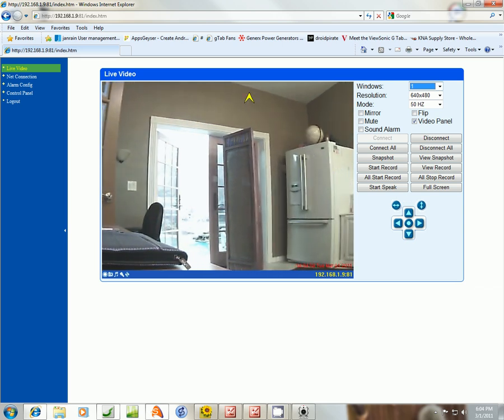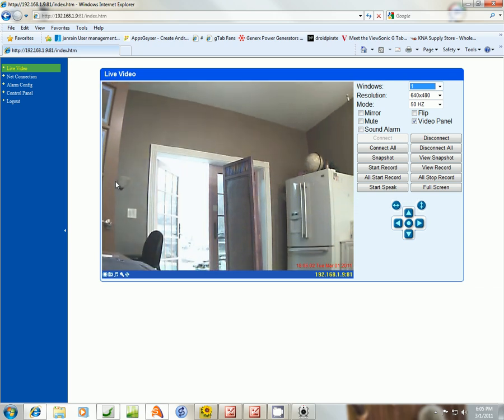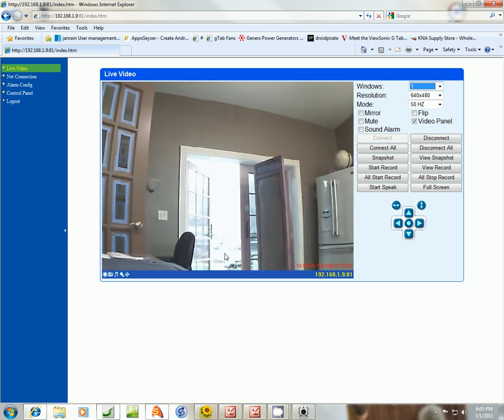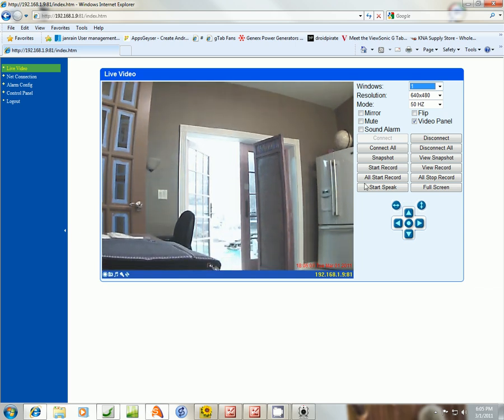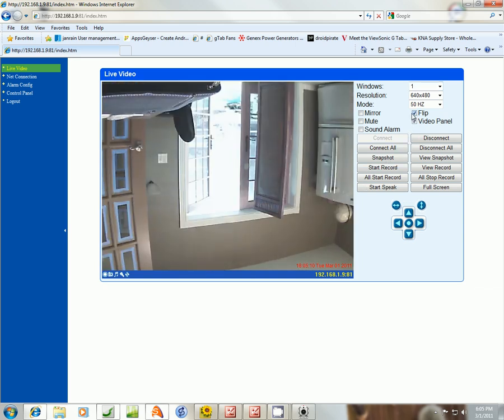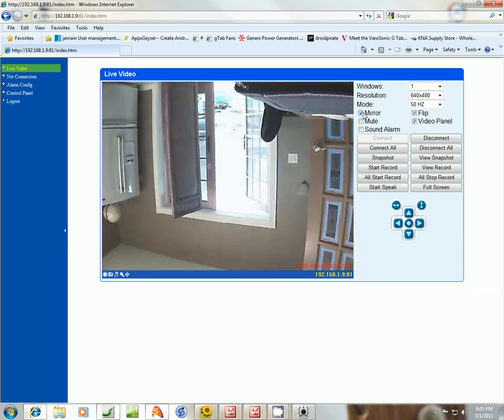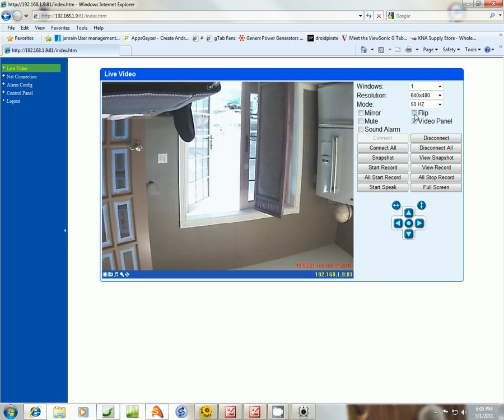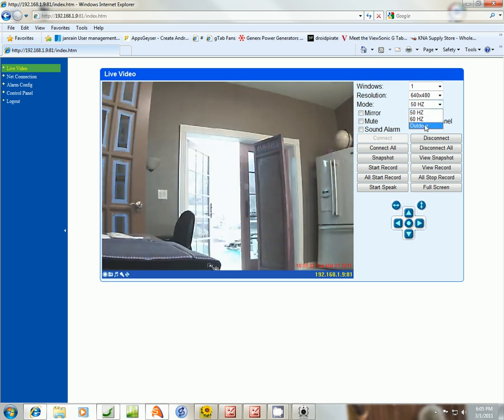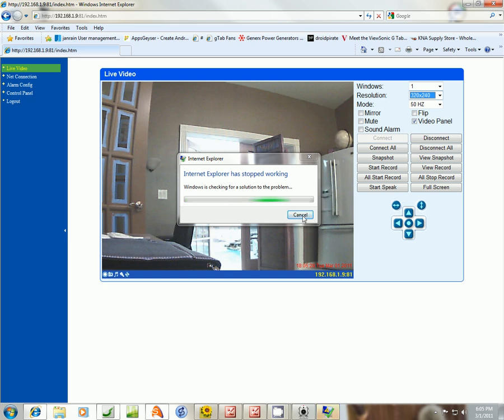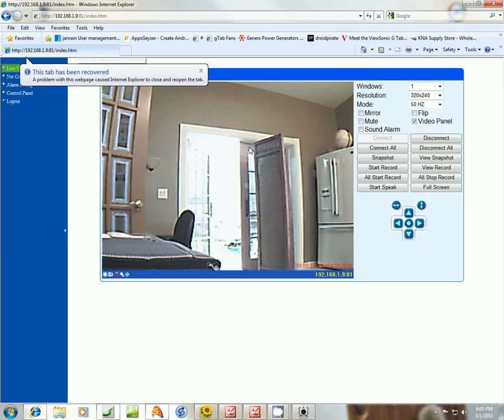mouse with the arrow highlighted in yellow there, I don't know what color it is on your screen, but up, down, sideways, you can flip your video. Say if you mount it on the bracket that's included and mount it up high, you can flip the camera upside down. You can even mirror the image. So those settings are right there for you. You've also got an outdoor setting and different lighting version settings. You can also see this in a different resolution. Oops. Oh, probably because we changed the resolution. Here it comes back.